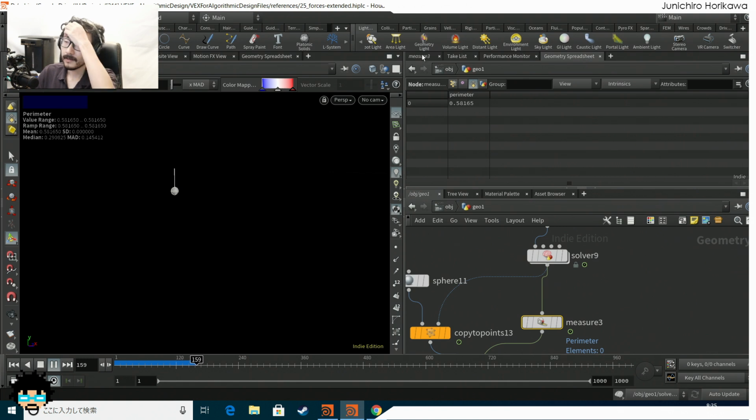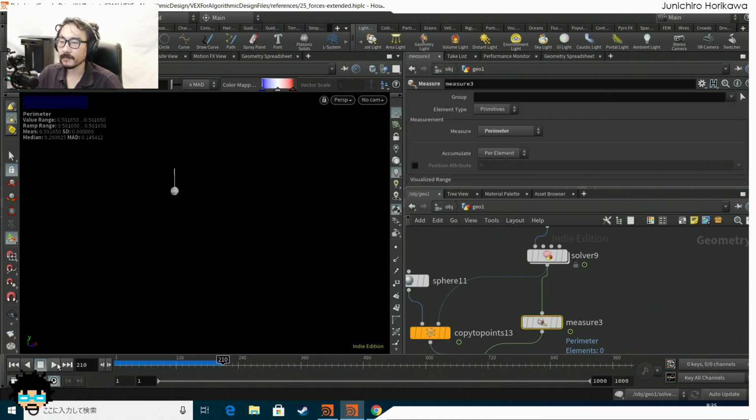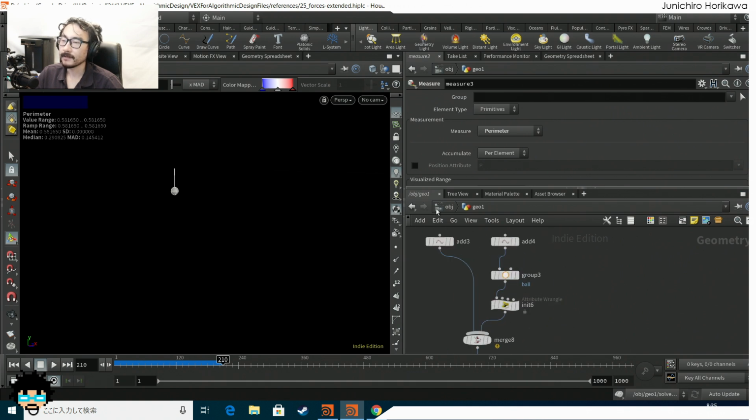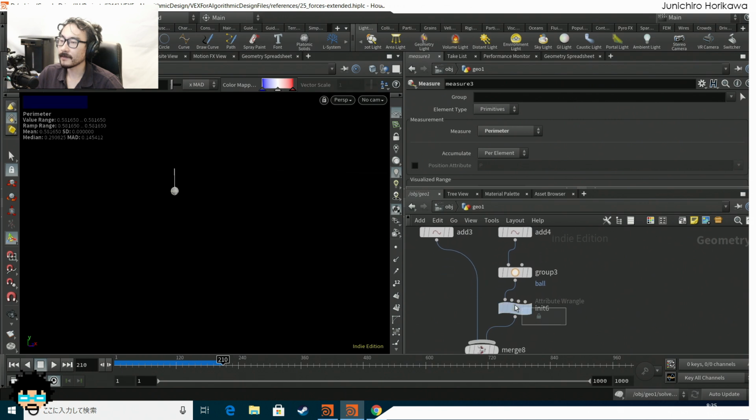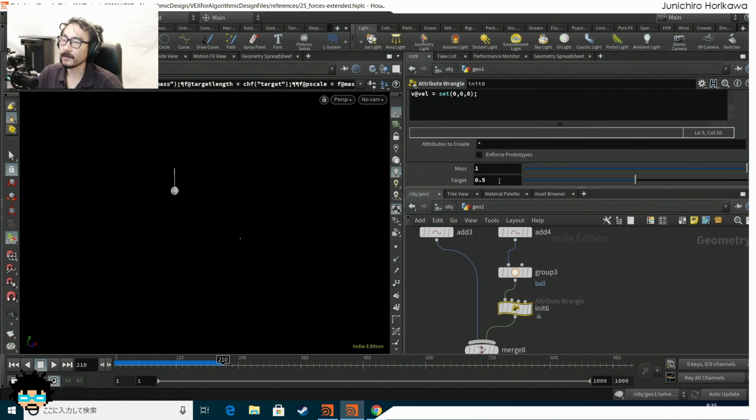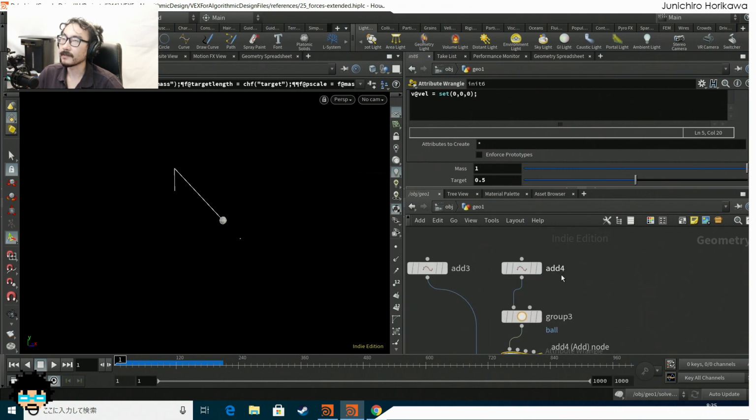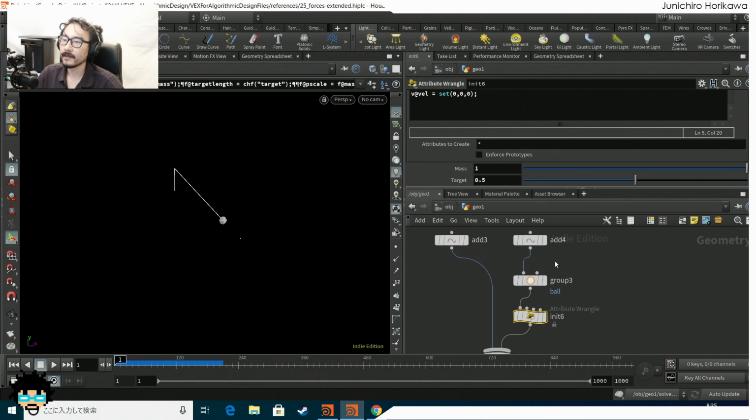Getting better, like this. Okay, so this is a spring-based force value, and you can test out other parameters, like changing the target length to be bigger than the current state. Currently the length between this point and this point is somewhere around 3, I think. Yeah, 2 to 3. So let's increase the target length to 5 and see what happens now.